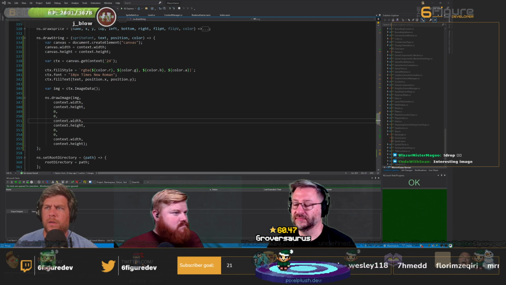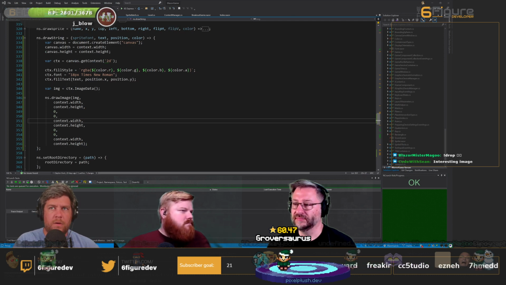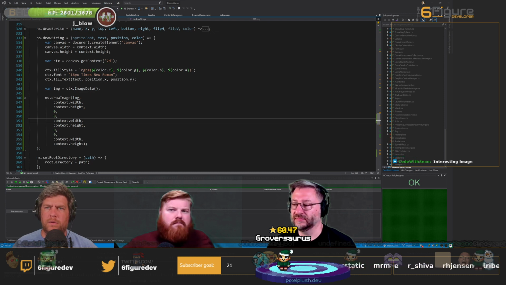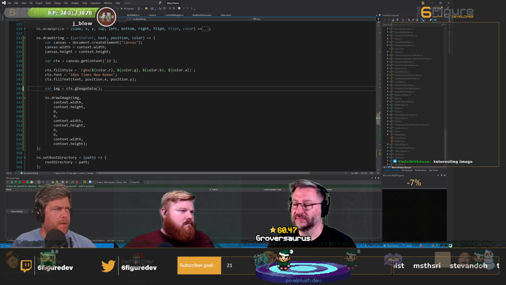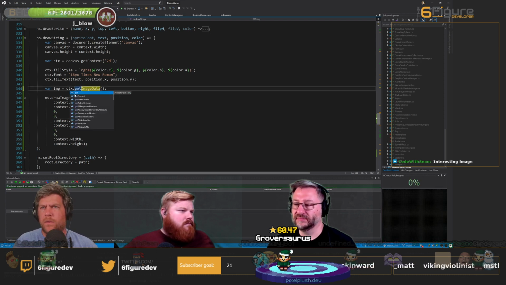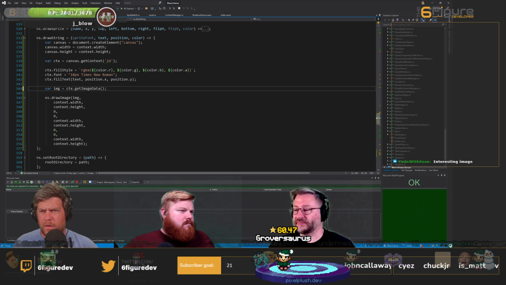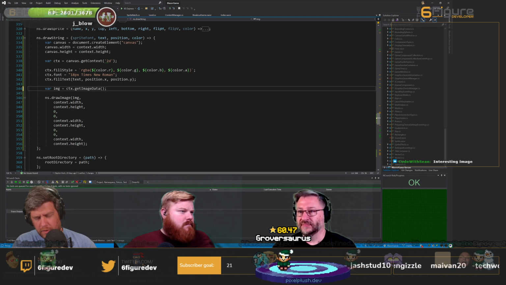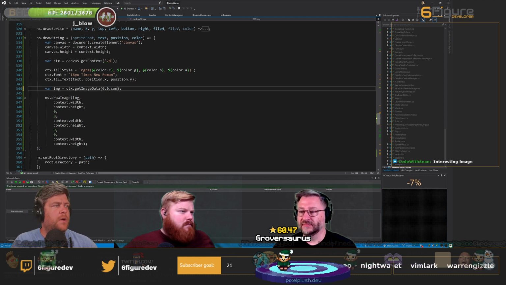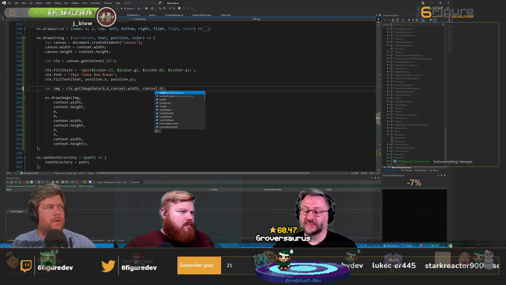All right. Context 2D, get image data. And it takes stuff, so it would be 0, 0, context dot width, context dot height.